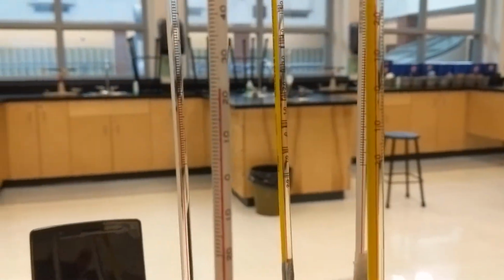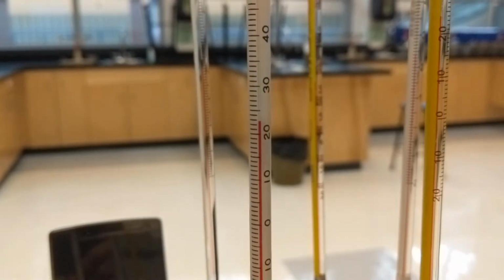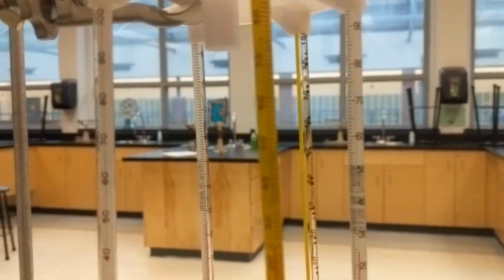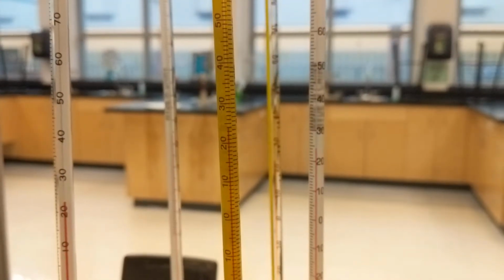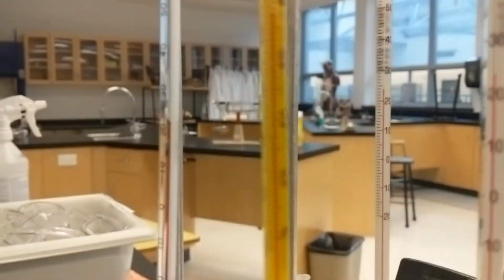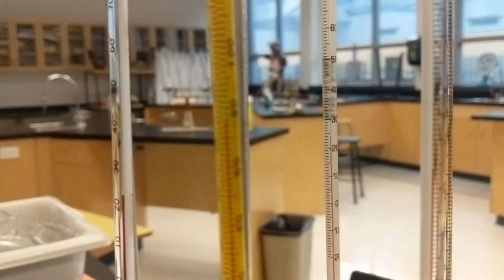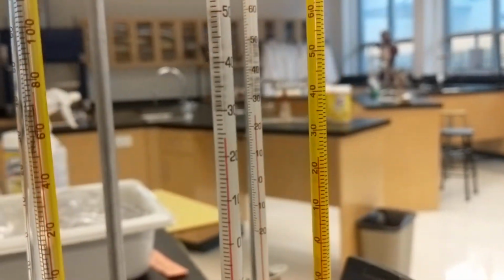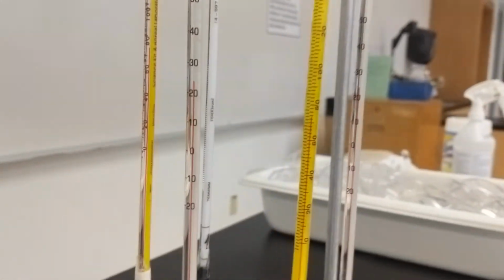Now, we want to read off each of the different temperatures. So this is the black cloth. Let's read off the temperature. It is 23 degrees Celsius. And our next one here, which is our white cloth, is 24 degrees Celsius. Our number three one, which is our dull foil, is right here, 20. Let's just turn that a little bit. 24 degrees Celsius.